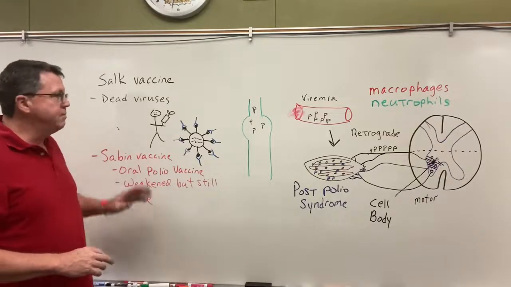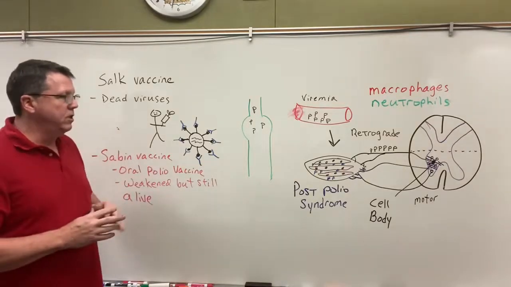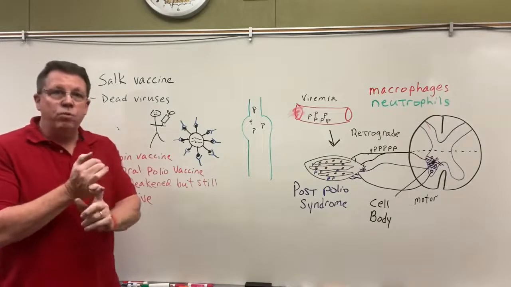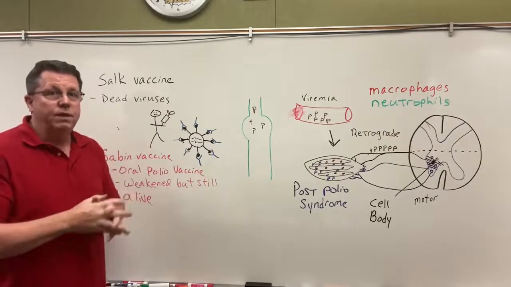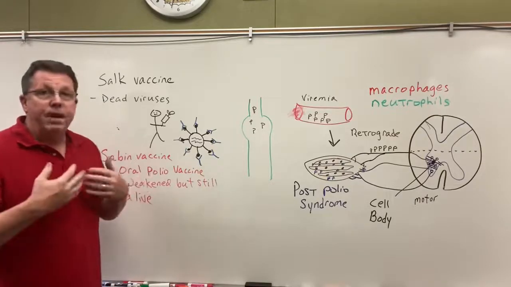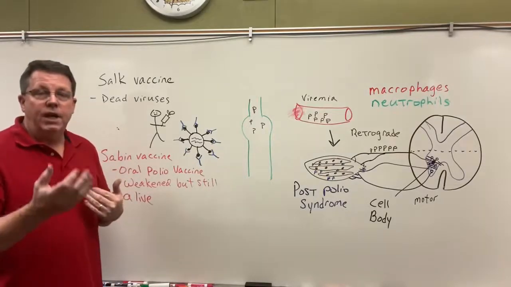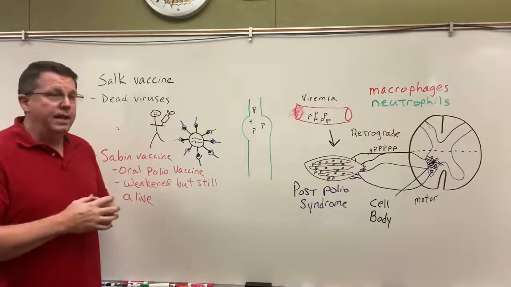So that's basically it for polio. As you can see, there's no damage to the peripheral nervous system. There's no damage to the muscles themselves, even though the muscles become paralyzed. The diaphragm and other respiratory muscles may become paralyzed, and then you can't breathe, and that's when people die.